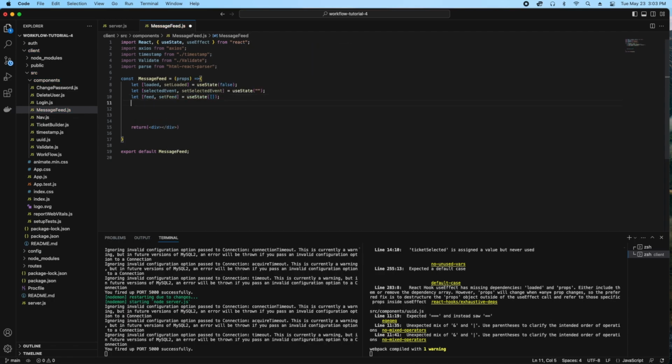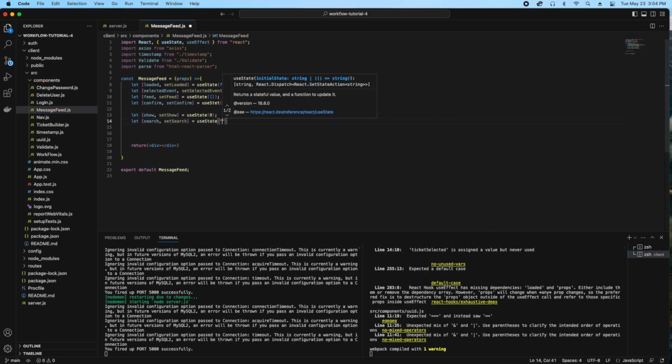Obviously, feed is going to be the actual data that we'll be mapping through. Confirm is if you want to delete something. So we will make sure, hey, are you sure you want to confirm? And if it doesn't have anything in there, then that means that window is not up. Set show and show: that's going to be something where when the user clicks on the line item, it'll show what that message says.